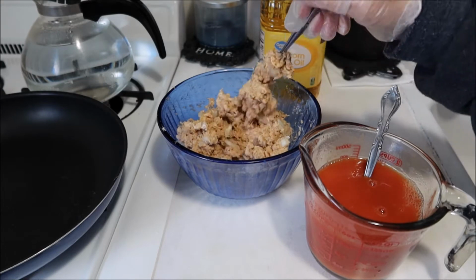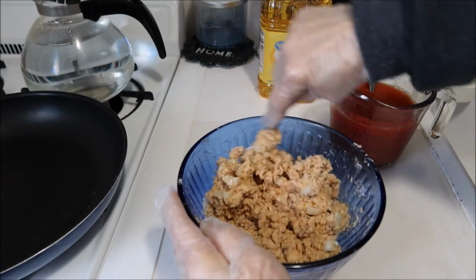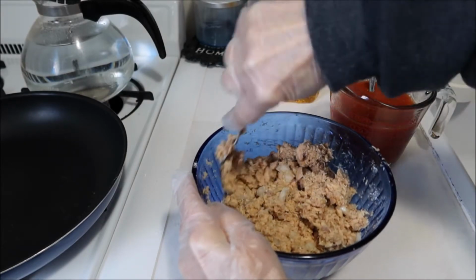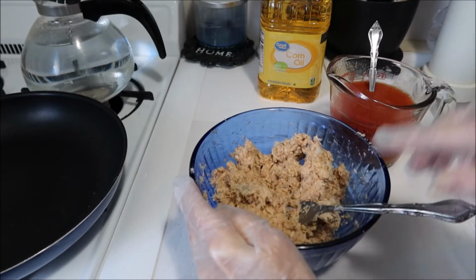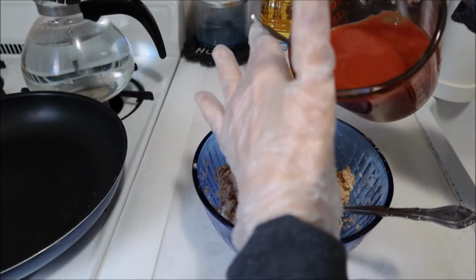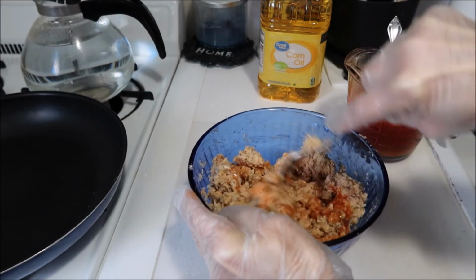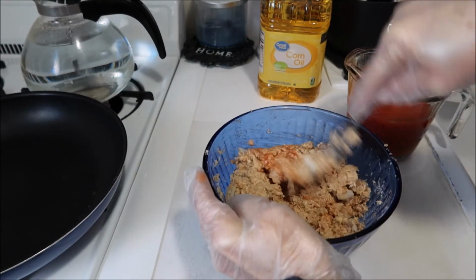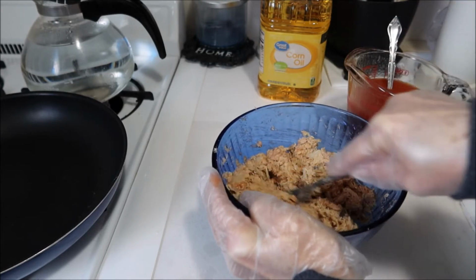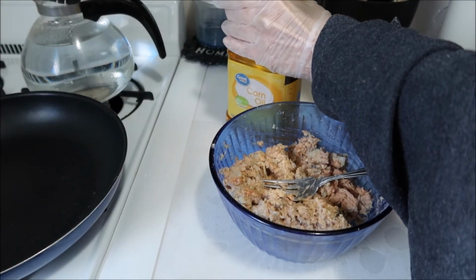If this is a little dry, I'll just add a little bit of this to that. And of course, if it's too moist, you just add a little more breadcrumbs or flour. And I am going to add just a little tiny bit, just to get the flavor all the way through. And yes, I do have the rubber gloves on. As much as I love this, I can't stand when my hands smell like fish.